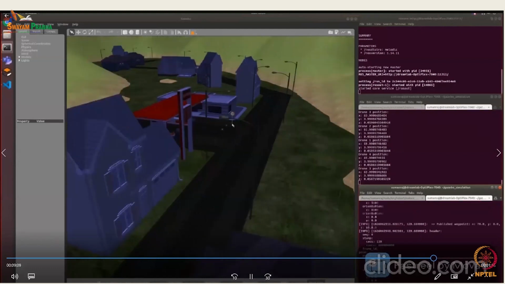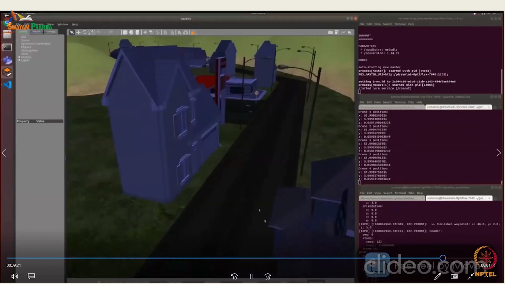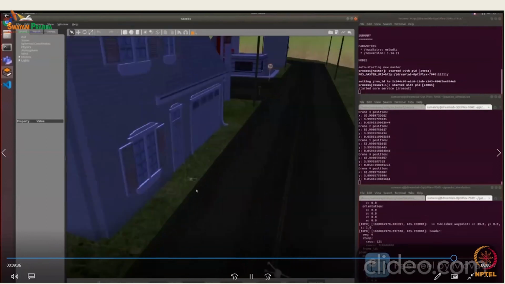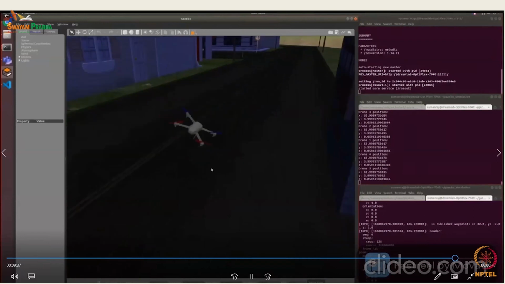So now we see that all the drones have taken off towards their specific location. These 2 drones are heading towards this direction. This one has successfully landed at this house entrance.